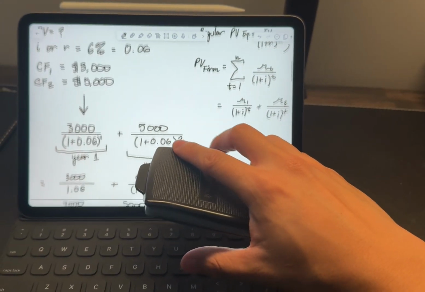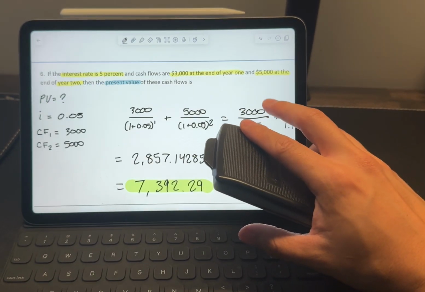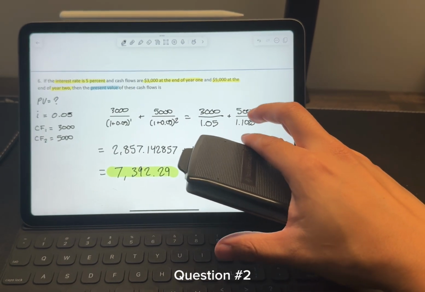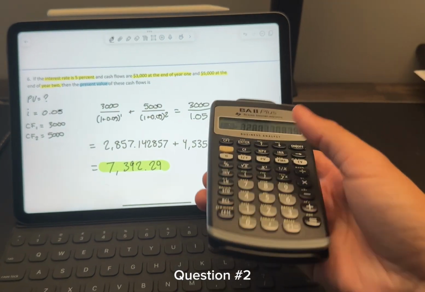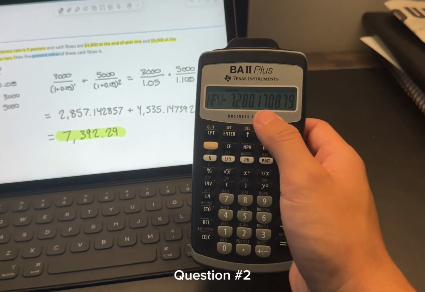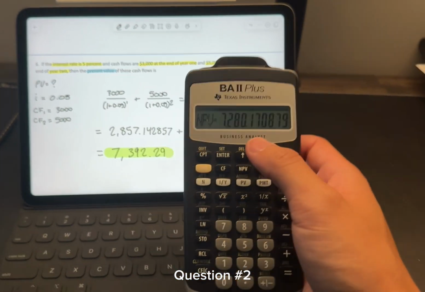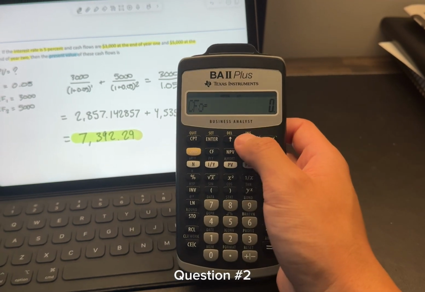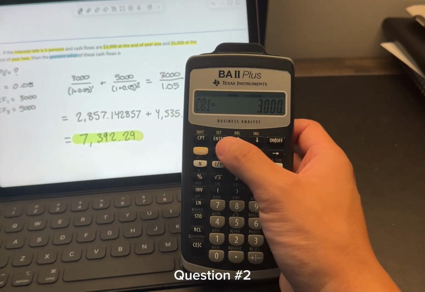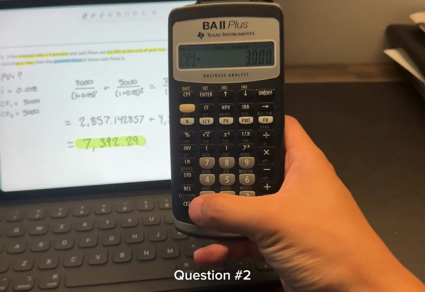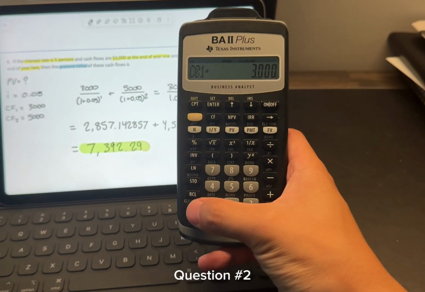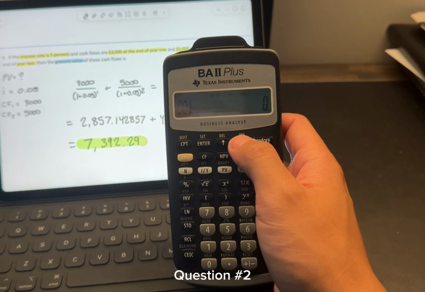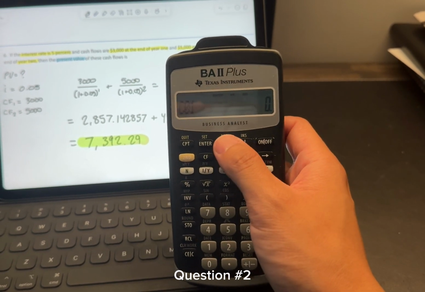Now, going down to the second problem, same thing, just the interest rate in this example is 5%. So what I'm going to do real quick is, make sure if you do a second PV problem, this is what you're going to do. You're going to press cash flow. And before you even begin the problem, you're going to press second and then the clear work button. So second and then clear. That's going to clear all your work. If you don't do this step, then you are going to mess up your answer.